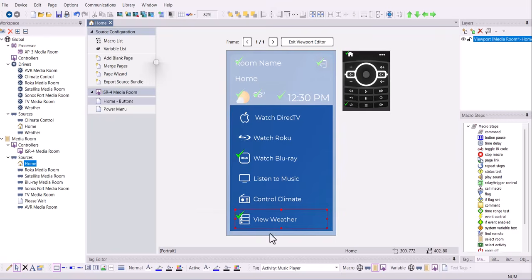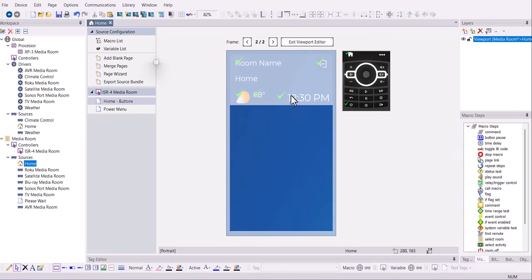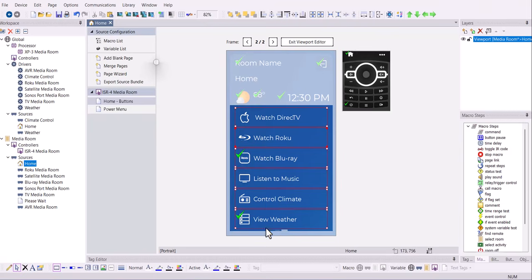It is the view weather. Okay, now let's say we had another bunch of activities, which very well might be. Maybe we have 8 or 10 or 12. What you'll do is you'll copy these, hold down the Shift key while you select each option, then right-click Copy, advance the frame, and then right-click Paste, and then just change these to the activities you need. I'm not going to do that, but that's what you would do.